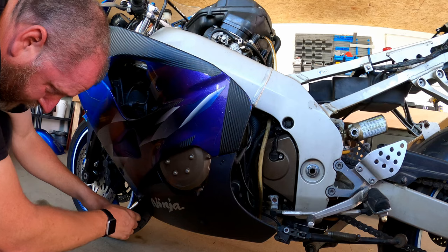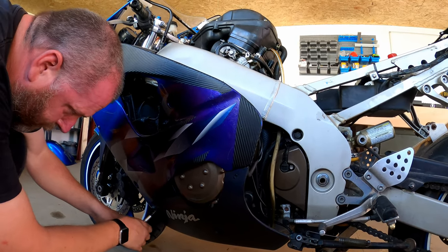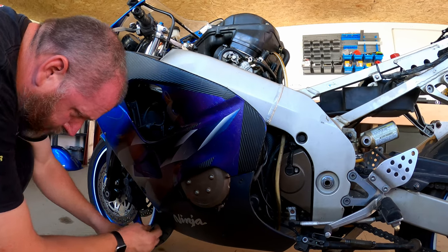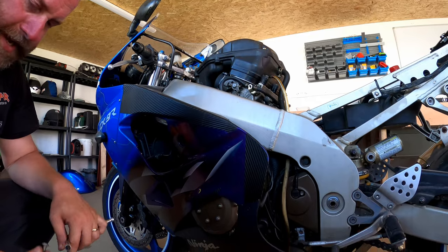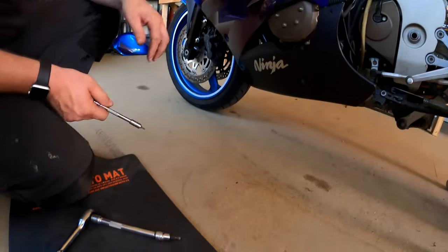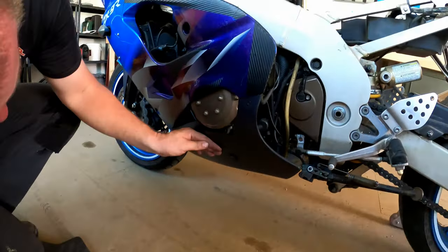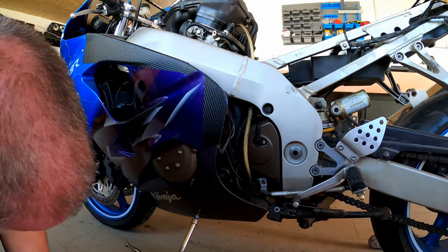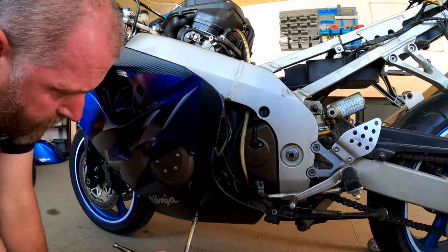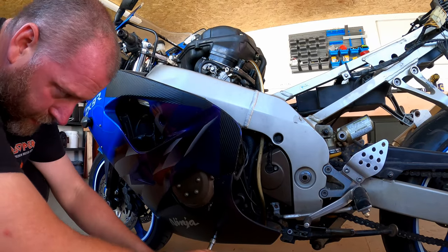I don't think they're that particularly easy to get hold of, so if I can repair it, it'll probably be easier. Now, I'm not sure that these screws are actually factory either, because they appear to be stainless. And I don't think Kawasaki use stainless bolts on their fairings. I mean, obviously somebody can correct me if I am wrong, seeing as this is the first Kawasaki I've ever owned, I'm not sure.